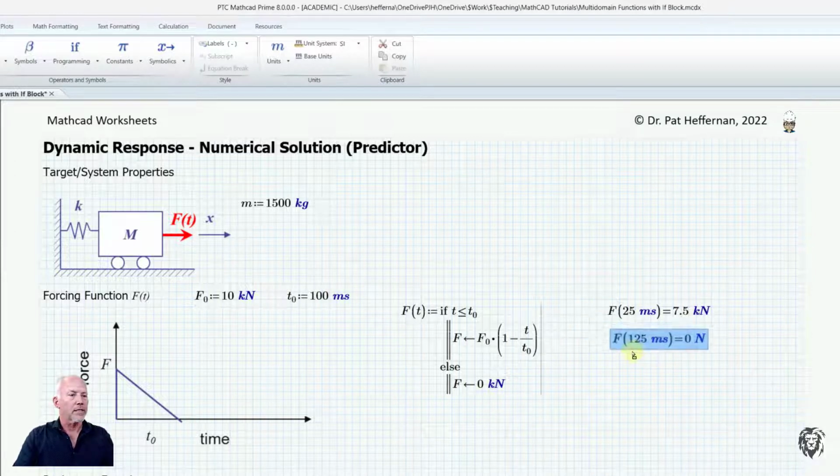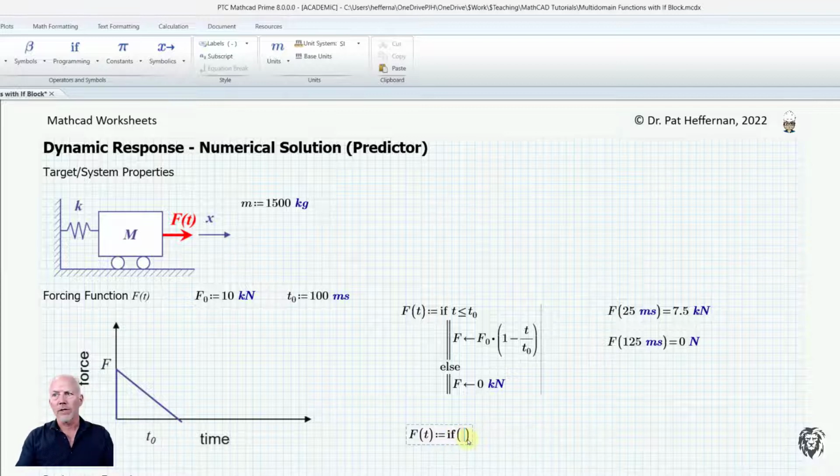So this is a great way to define a multi-domain function. Now, I do very quickly just want to show it to you in line. And so let's do that. So we go F at T, define, and in this case, I'm just going to type if, too many Fs, and you see it converts it, and now we see that it's logic because it's changed the formatting of it.